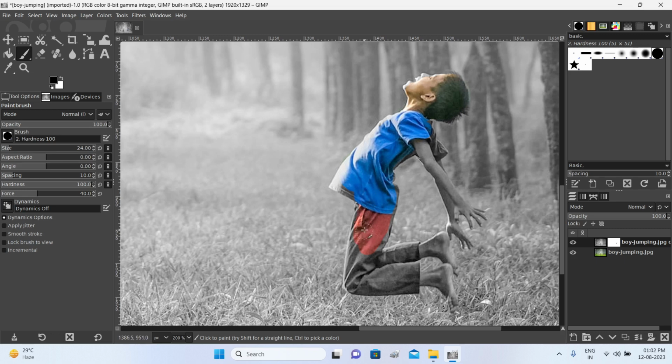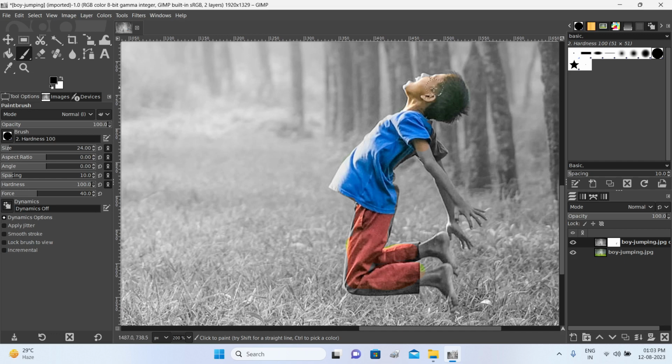So press, stroke, and release, such that if you make a mistake, and what is the mistake? You might venture a little bit left, so you are exposing a little bit of this green grass. So you can just press Ctrl Z and then start working again. That part will disappear and you can start working once again. So try to do as much as you can with this, but only on portions that are really easily accessible with a thick brush. Don't venture out into areas that are thinner than the size of this particular brush.